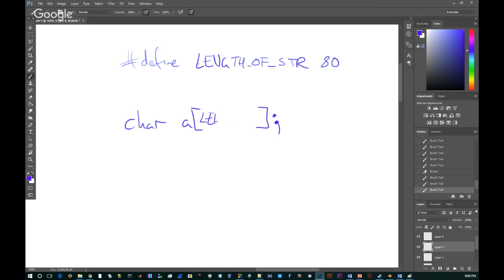Now, what's the longest string in terms of non-null characters is going to be 79, because we still need that character for the null terminator. Okay, so just be aware of that.